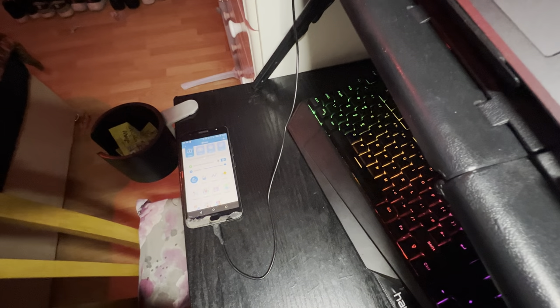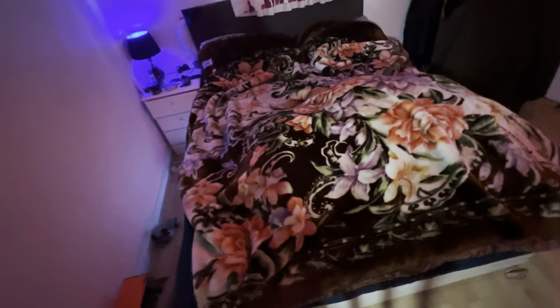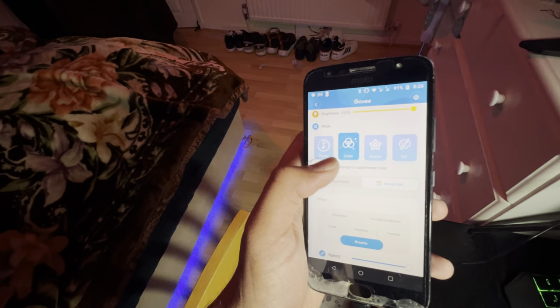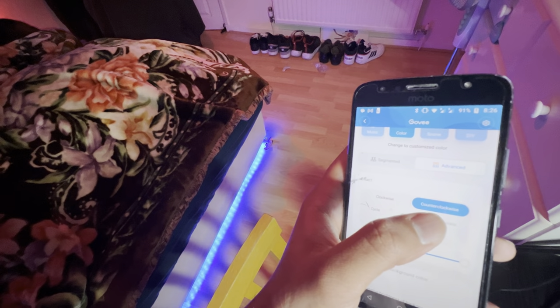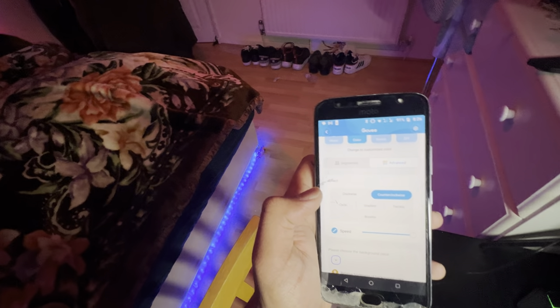It can go up to music mode as well. Let me increase the volume of my speakers. You can see — I'm not sure if you can hear — but that's the rhythm spectrum. It doesn't go too high with the spectrum because it's not able to pick up as well. You've got different settings; I usually keep it on counterclockwise or clockwise — I prefer either.